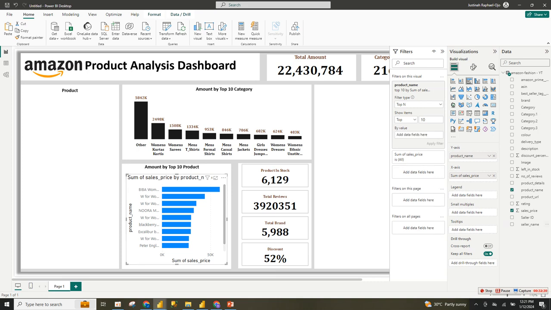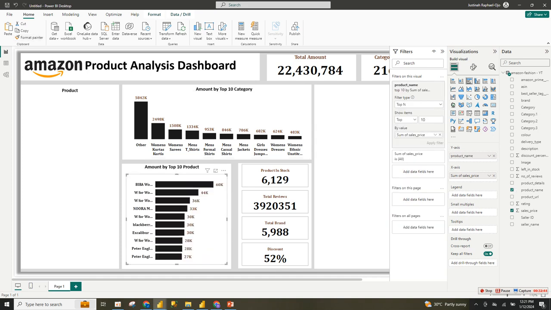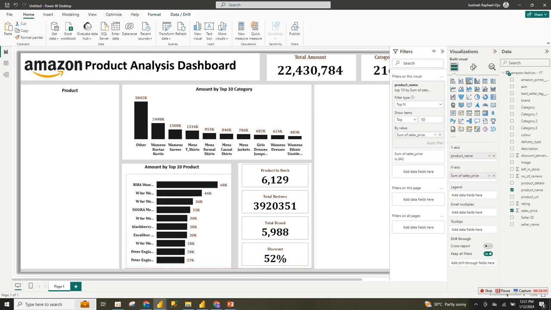Wait, let's check. So let's format this. I use it this way. So now we have the same format.